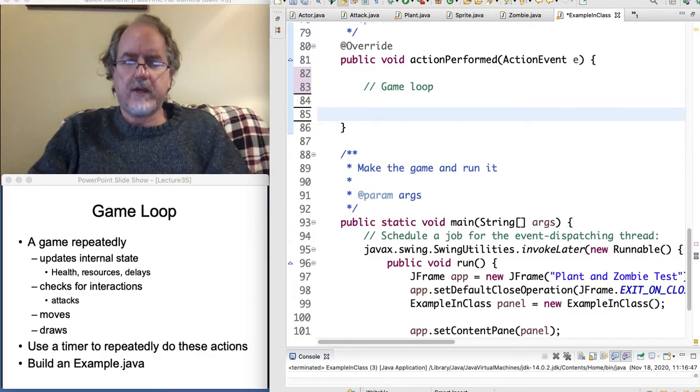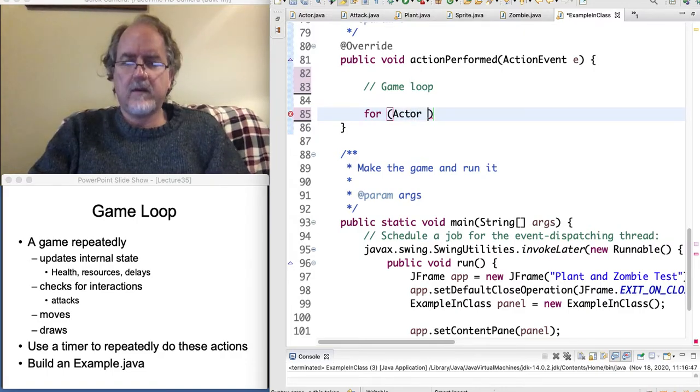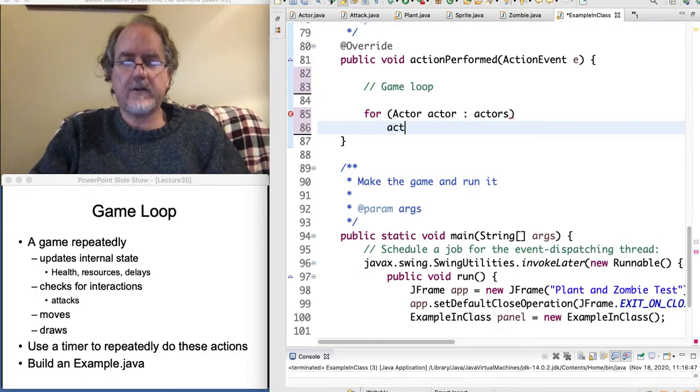Okay, so I'm going to have a for actor. So this is a for-each loop over the actors. I'm going to grab one actor at a time, and I'm just going to say actor.move.